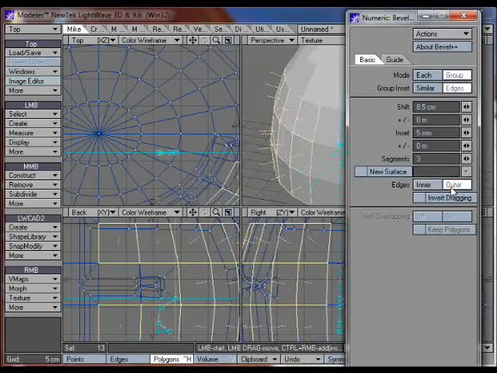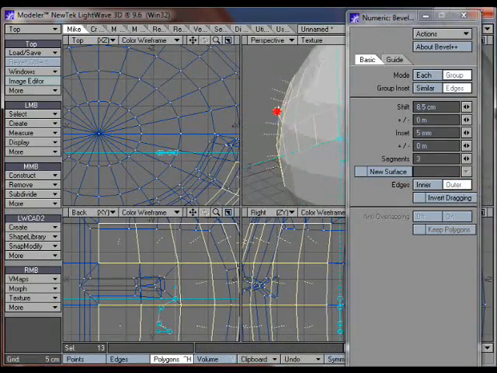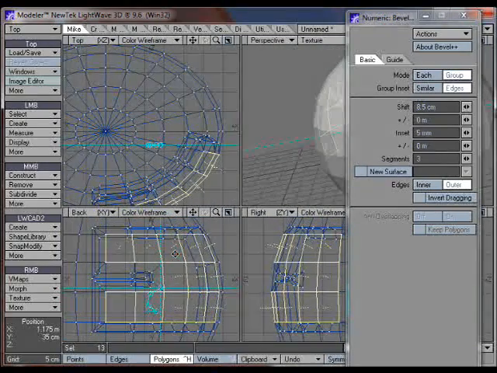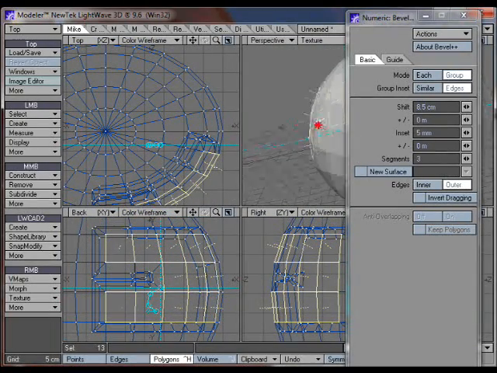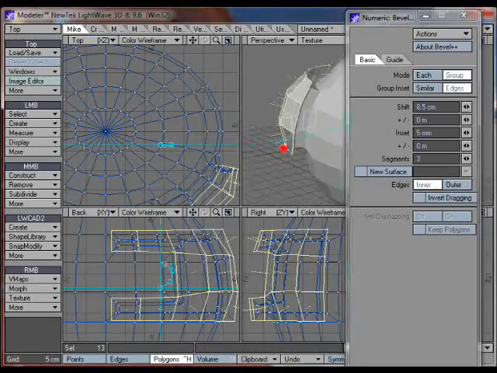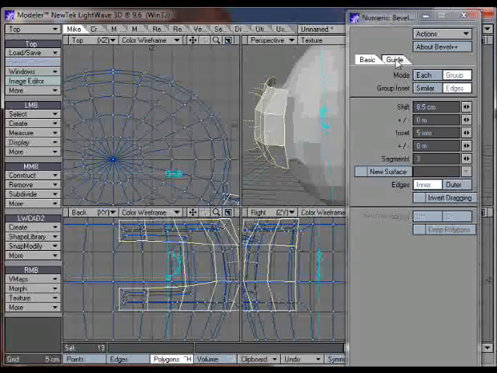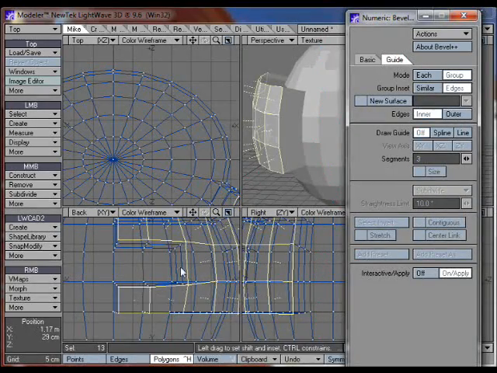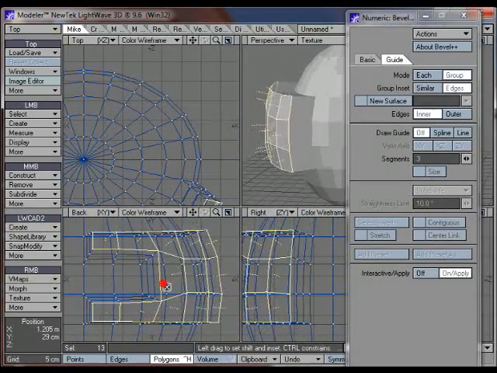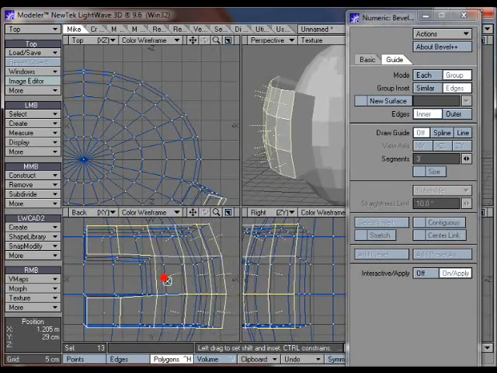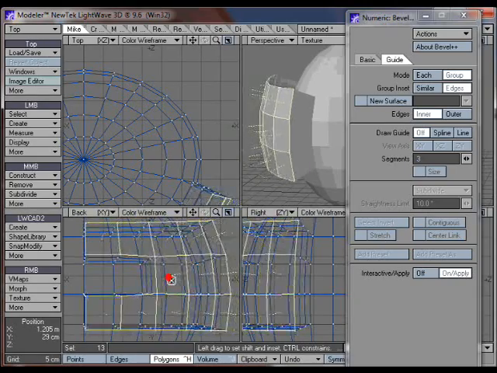You can choose to do inside, which you can't really see here because it's more within the object, or inner is better. Okay, and you can invert dragging so that when you're using it in just normal mode, which is draw guide off, at the moment up is in and out, and then left and right is shifting it forward or back.